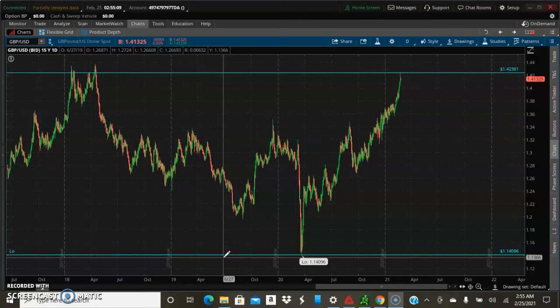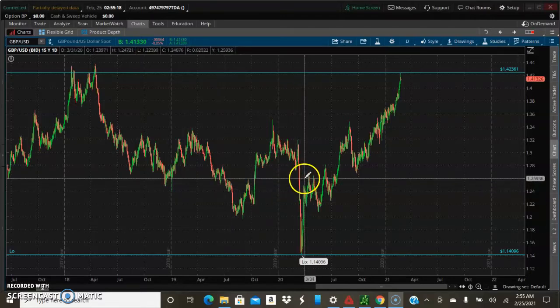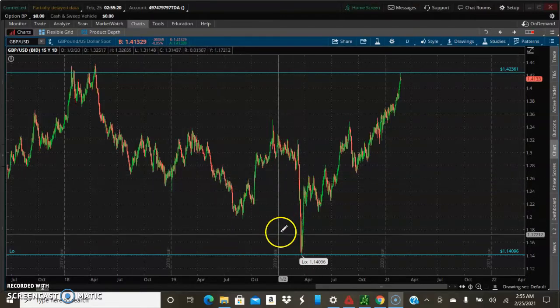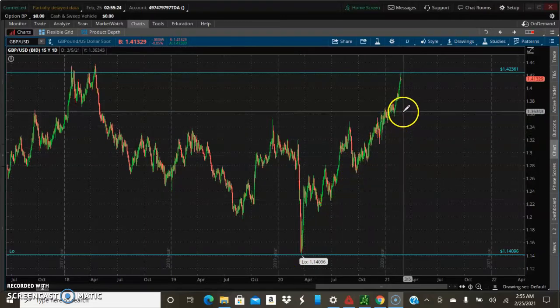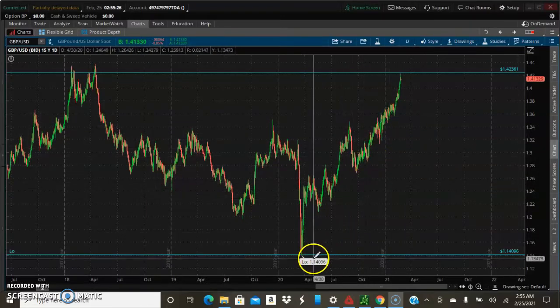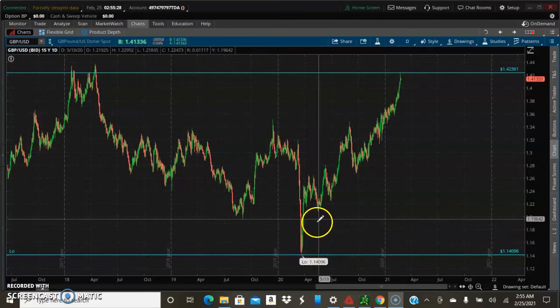Y'all can see those levels. There's the low of the year. We were just pretty much at a low, and that's during COVID time. This is the COVID drop, COVID crash, and the recovery of the market, and it's been trending ever since April of last year. So we'll put a trend line.